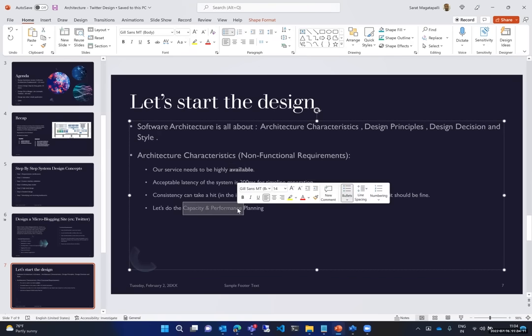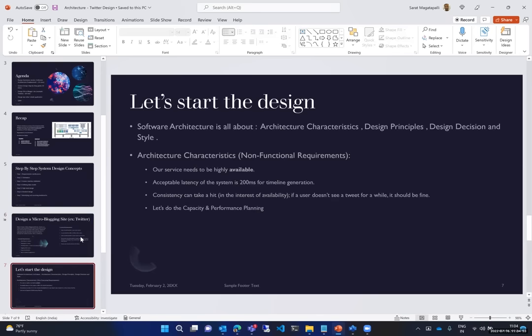Okay. As an architect, you need to work with all your stakeholders. Your stakeholders could be your network team or a cloud storage team, right? Or an operations team. You need to tell them, hey, how much storage capacity you need, right? You need to tell them how much network bandwidth you need, right? Hey, my Twitter is kind of a high throughput application, right? I need more bandwidth. I need at least so and so bandwidth, right? The internet bandwidth, so that I can process that request properly. So as an architect, you need to do that capacity planning as well.